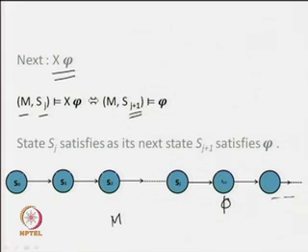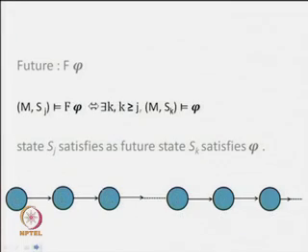So, by the meaning of these things, we say that the formula next phi holds, then we will find that the state Sj models next phi, because when we come to this state Sj, during the transition, from Sj wherever I am going, in the next state phi holds. So, we say that X phi holds in this state Sj. This is the meaning of the next operator. X phi is true in a particular state provided in the next state phi holds, and we define this meaning within a model.